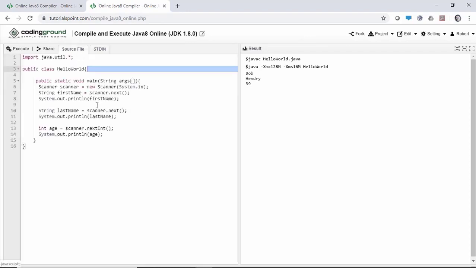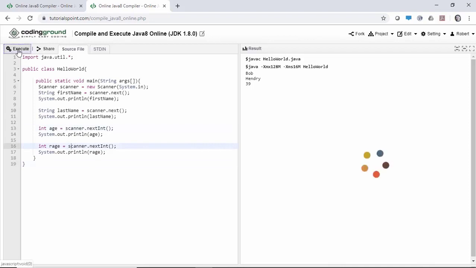So how do we do that? Well, let's see. We got age. So let's also get, how about retirement age? So I'm going to grab this. And we'll say int, and we'll put our age for retirement age, and for age, right? And then we'll print that out as well. So our age stands for retirement age. So we got the age and the our age. So let me run. And so we got the age is 39. He wants to retire at 65. So how long until I retire?